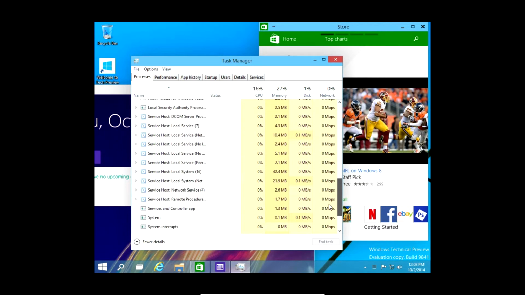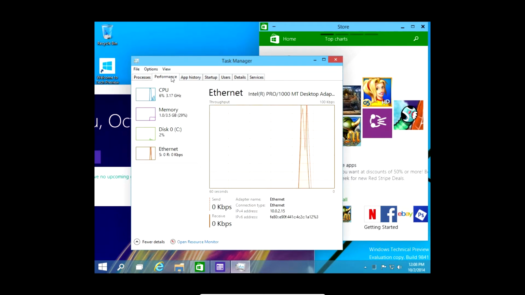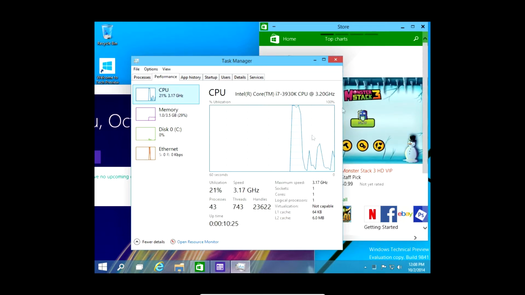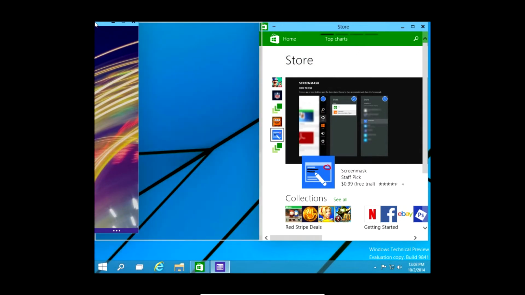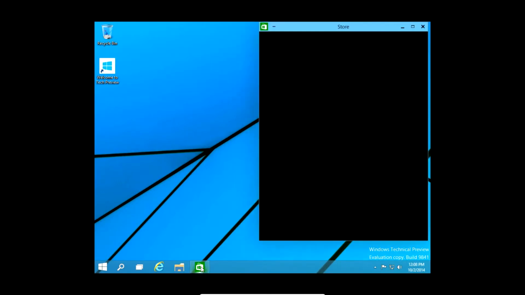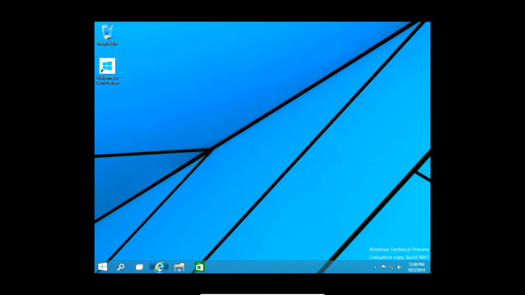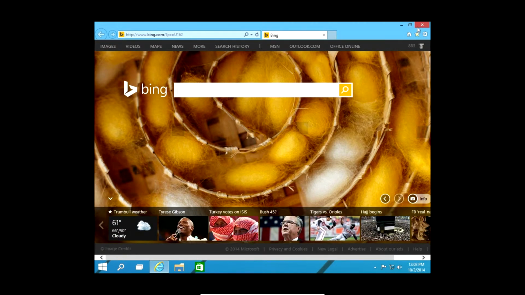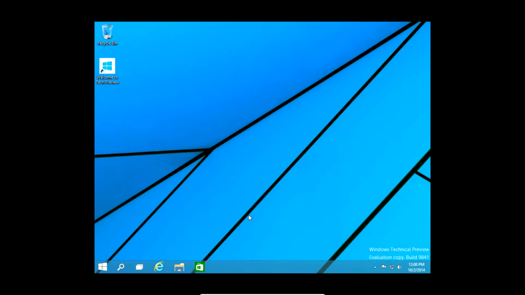So the app's used too much. What's going on right now is the operating system, because it hasn't had any of its bugs worked out, is still very, how should I say it, resource hungry. And I don't know why. But that's a bug that they're probably going to work out in the future. Also, if you notice this, the Metro apps do not have an animation to exit. The regular desktop apps do, but the Metro apps do not. They're probably going to add an animation in the future. They just haven't yet.